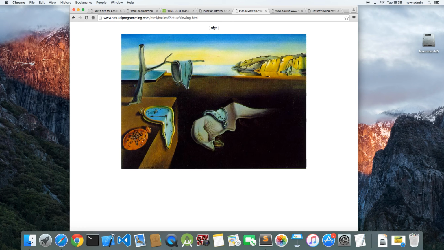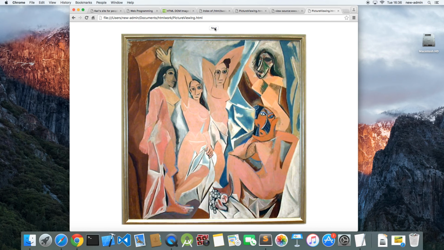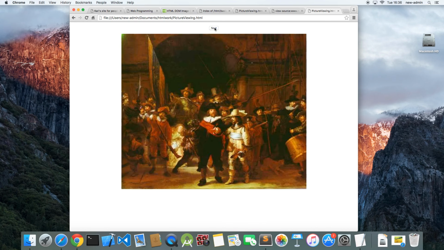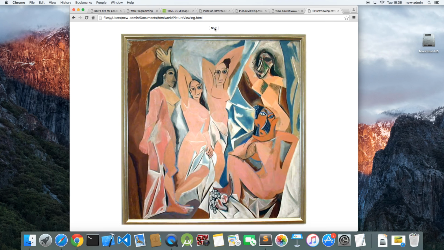Because now you can see that when I press this button, here is the local version, all pictures are of equal width.